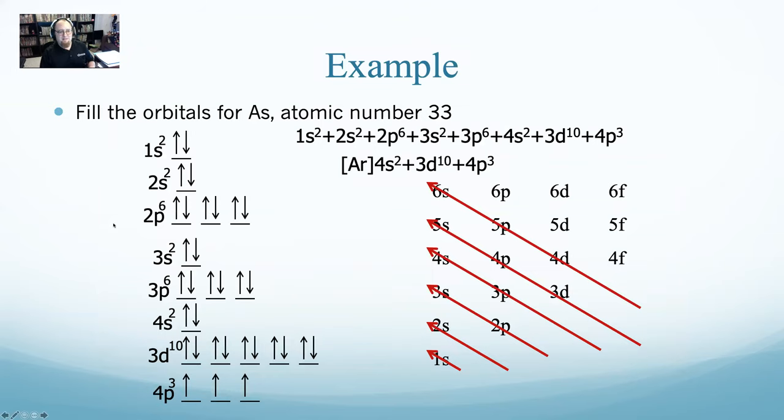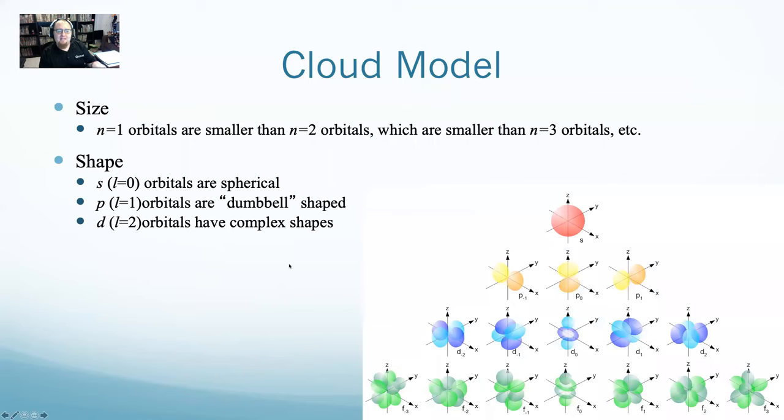Now, the last bit of this, which I'll do in the last 10 minutes, is that each of these subshells, each of these l states, your l equals 0, 1, 2, 3, and so on, have a shape and size. And what I mean by that is, once again, the Schrodinger equation predicts the area of probabilities of an electron. When you solve the Schrodinger equation, it says where an electron probably is.